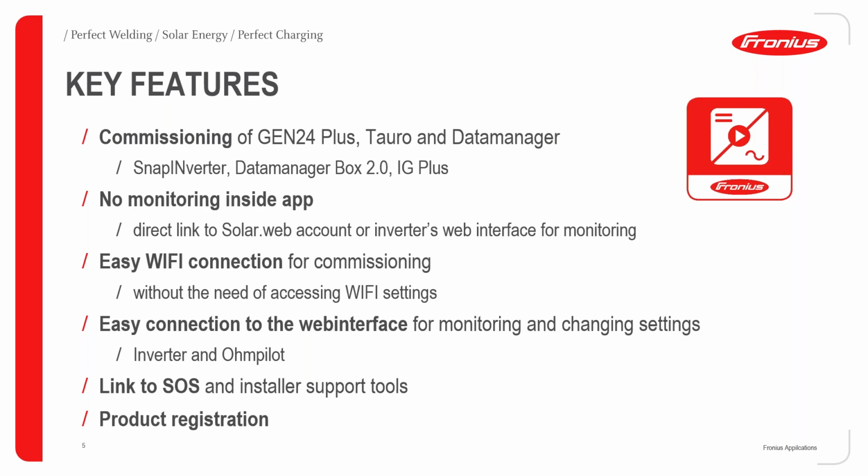It's very easy if you connect through this app. Otherwise, remember, with the web browser version, you have to connect your smart device to the Wi-Fi access point of the inverter, and then go to the browser, enter the IP address, and then enter the settings and the service part. So it's a long process. But if you do it in this app, then it's much easier.